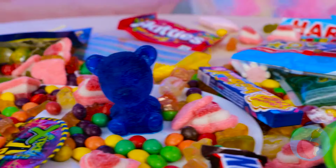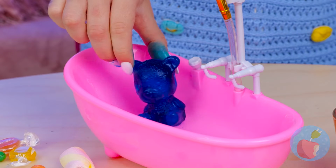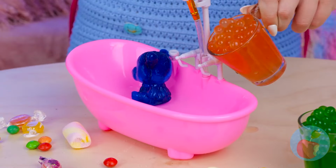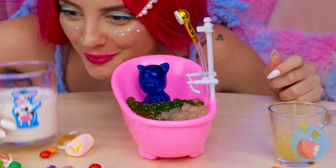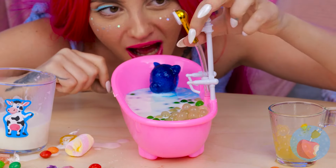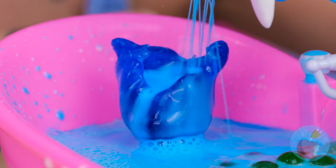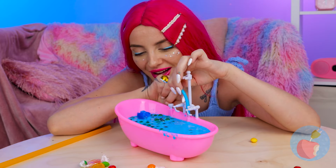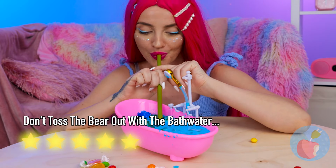Look at all this candy! Wow, an ice bear! I wonder if he knows any polar bears. It's bath time! Add some tapioca pearls and a nice splash of milk. Now it's time for the rinse cycle. Ahem, it's tea time. Iced tea time. Mmm, chocolate. Whoa, you're breaking out.